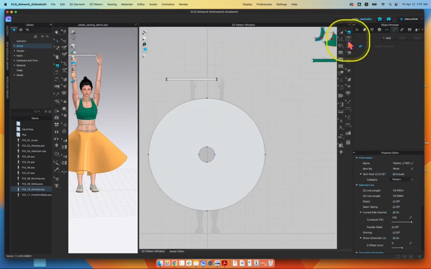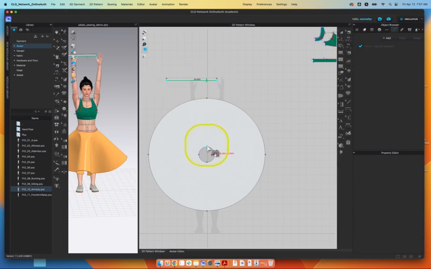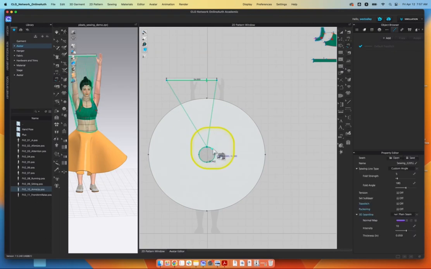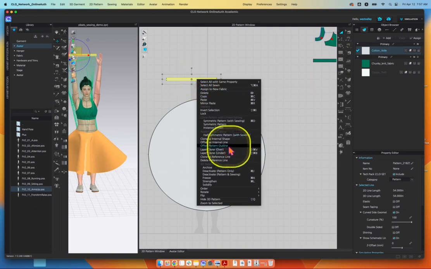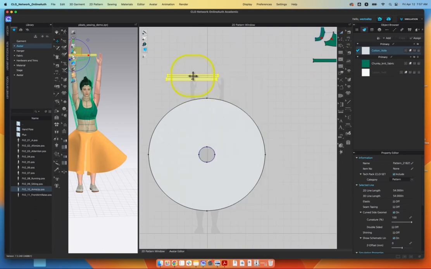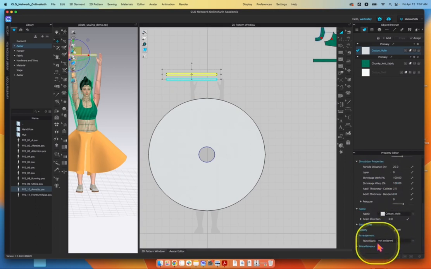We can now work on sewing that using a free sew from one end of our waistband to the other and then around our circle. I did from back to back. There we are. And we can then also create a layer clone under. And since that's highlighted, we can then go in and bond that by checking the bond box.